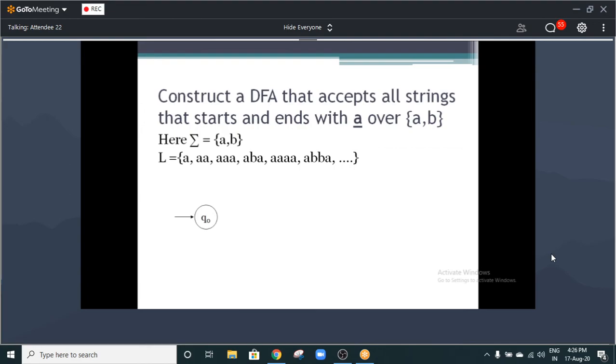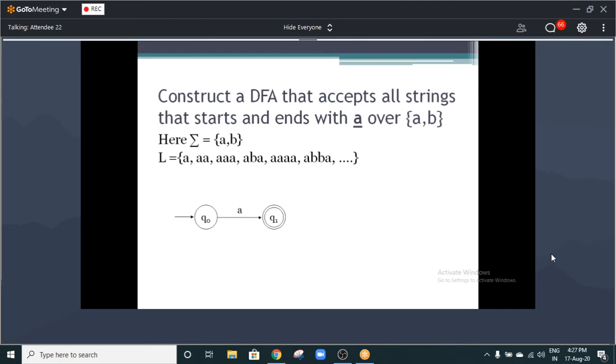Q1. Q1 will be my final state. On Q0, the initial state, if you get A, I send it to my final state Q1. Now this DFA is capable of accepting the string A.